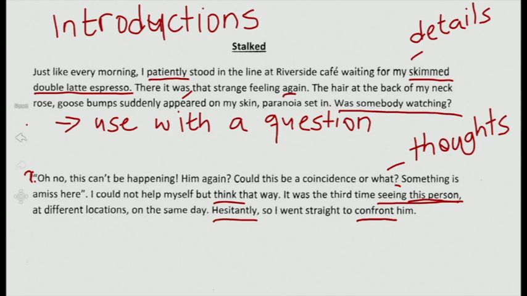All right? So that again gives us expectations. It creates interest. If the introduction is like this, then we'll definitely be interested in reading on and finding out who is this mystery person? Why are you seeing the person for the third time at different locations on the same day? Why is the person following you? What is it that is amiss about this person? So these are examples of introductions that create interest, and the way you can begin the introductions.